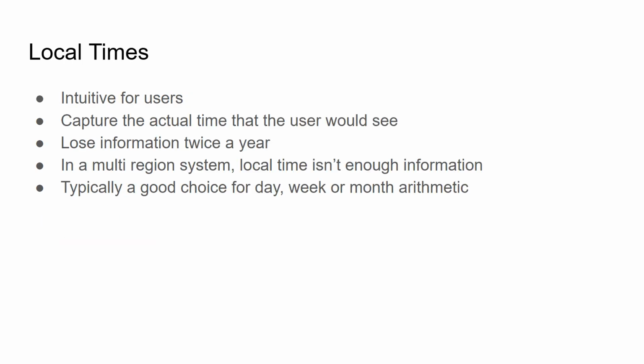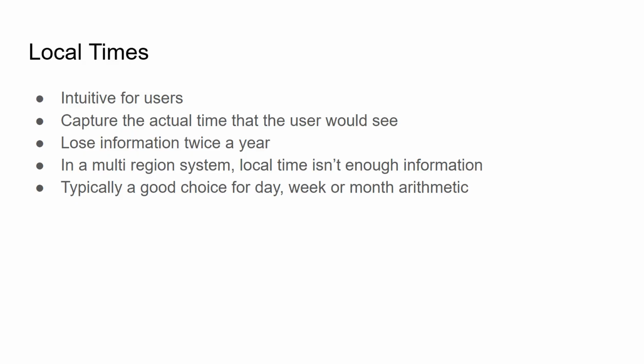So local times are good because the users will understand those. And if you're looking in the database, you as a developer will understand the times as well. You won't have to mentally do a time conversion in your mind, which, I've been doing this for a long time and I still can't do that. I really struggle with it. But it captures the actual time that the user would see, and so that's handy in that way.